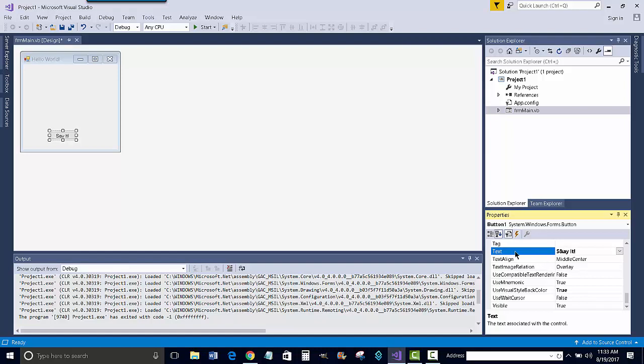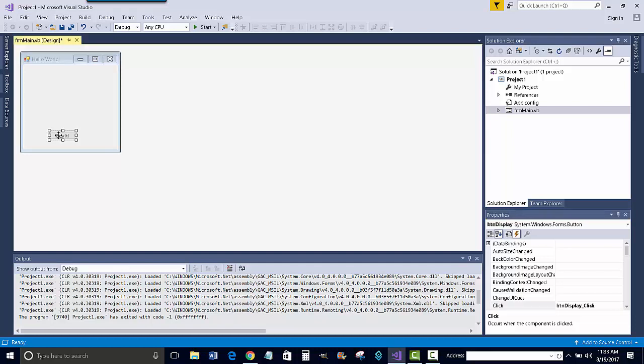All right, so now if I double click on this, anytime you double click on any object, it's going to take you to the default event handler and sit there in the code editor waiting for you to put code in there. Now you don't have to use that. You can come over here to the events and see it sitting on click. That means it's the default. I can do any of these events in here, and we'll be getting into that a lot. But just because I know I want to use the click event, and that's the default event for a button, because that's what people do, I'm going to double click on it, and it will take me into code view and create that event handler for me.